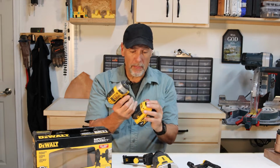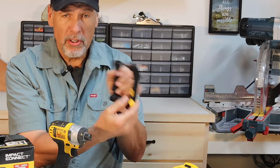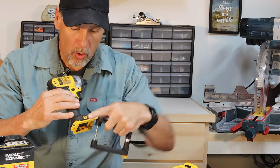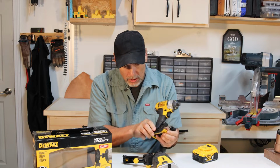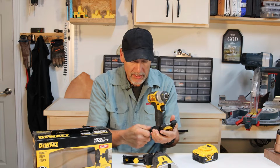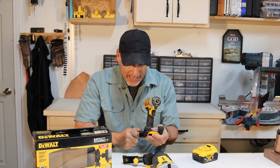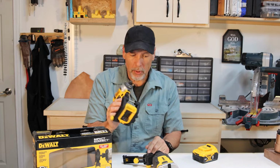So first of all, putting on the base, let's take our battery off. The base has a screw here so that it can adjust back and forth. There are indentations on each side of this. They will go onto the side here, just like this. Take it, put them inside there, hold it together, and then tighten it up. It's pretty easy to put on. I have several impact wrenches or impact drivers, and I just keep them hooked up like this all the time, permanently.